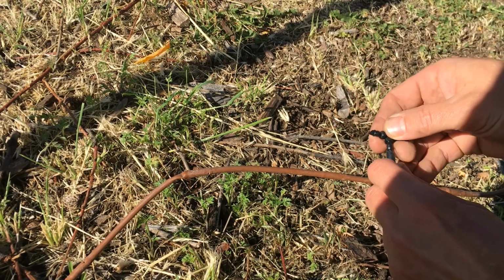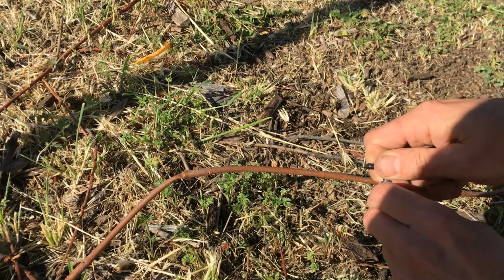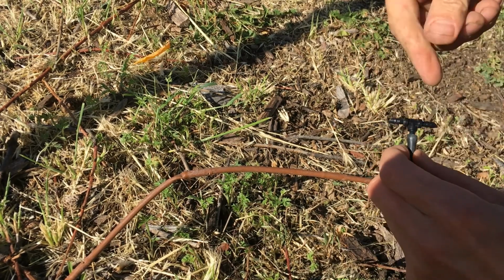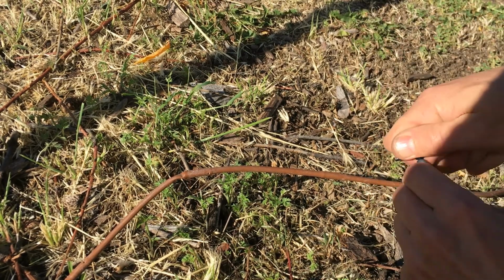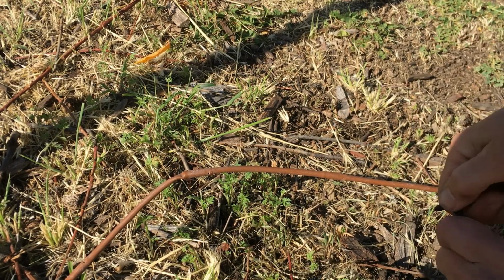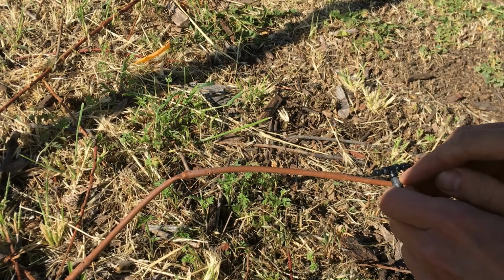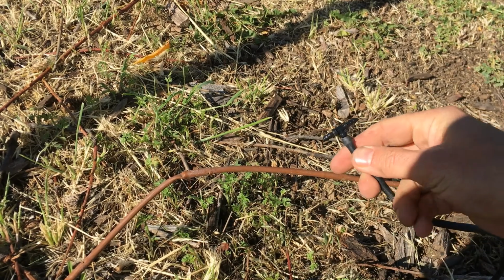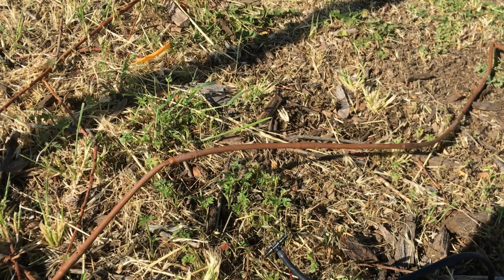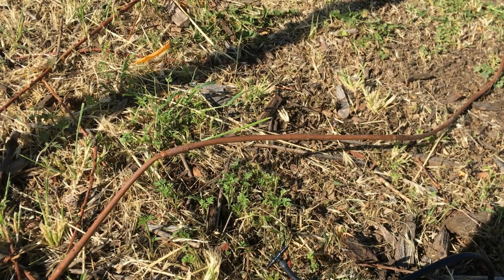On nice warm sunny days it works really well. On a cold morning, it's really hard to get these to push in. I like to squeeze it with this, push, and then rock it, and that actually makes it go on. You can spin it if you have to, but just a little bit of movement, and you want it to meet up right there, plastic to plastic. All right, once that's in, we can put one of our pieces on.